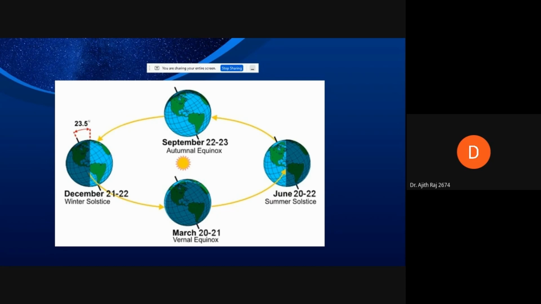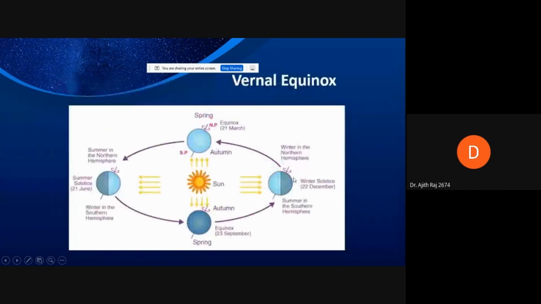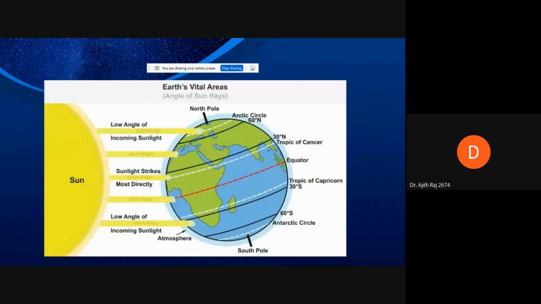Okay, so what I exactly want to tell here is there are two things you can assume. One is the Earth revolves with a tilt of 23.5 degrees. Now I think this will be a better illustration for you. At one point, let us say the sun is over here, and this is the north pole, and this is the south pole. So the Earth is tilted with respect to the ecliptic plane. It is 66.5 degrees tilted, and the north pole is facing the sun, where the south pole is away from the sun. Okay, this position you can assume.